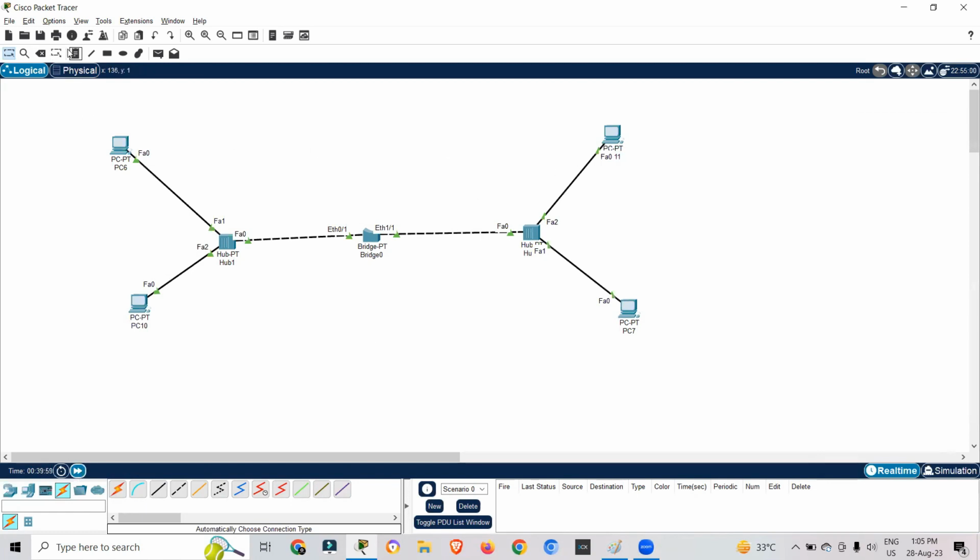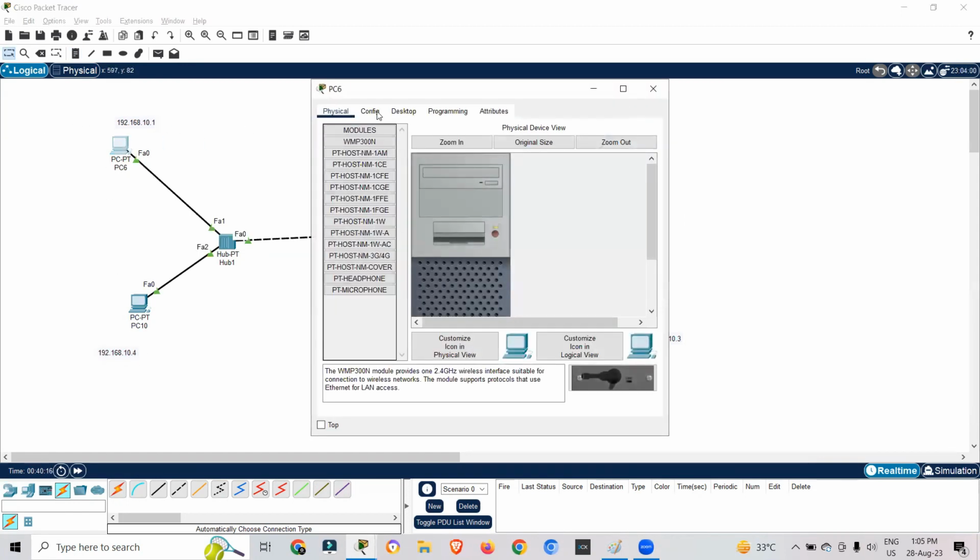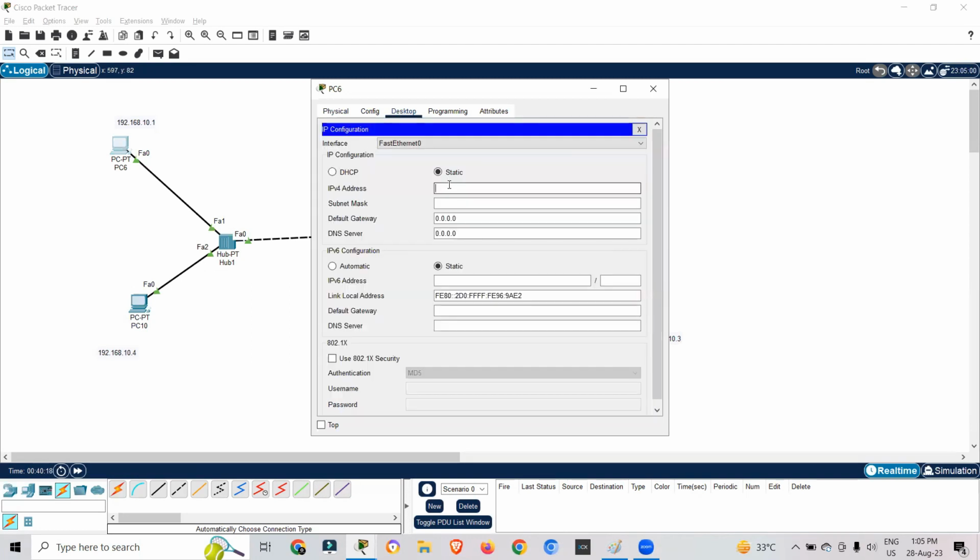Okay, give the IP addresses. 192.168.10.1. This is 10.2. This is 10.3, and this is 10.4. Okay, dear. So let me give the IP addresses. This is 10.1.